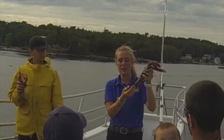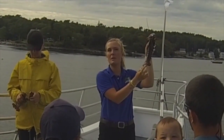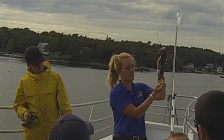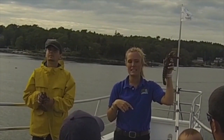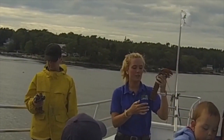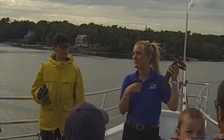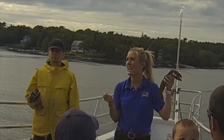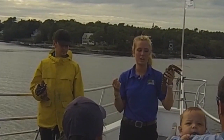If it is a female, then you check on the second fin in for a V notch. So lobstermen notch the tails on this fin right here, and this fin only. They notch it in a V to indicate that it's an egg-bearing female. So at one point, that lobsterman caught the lobster. There were eggs located here underneath the tail. They notched it so that if someone else catches it, they know that it's egg-bearing, and they can throw it over as well to help sustain the population.